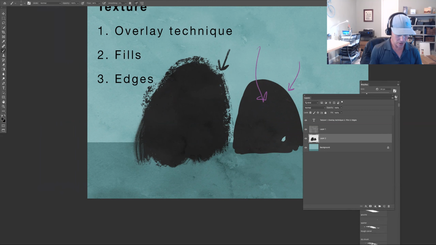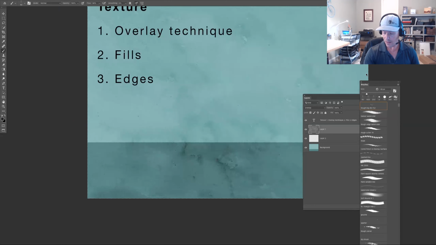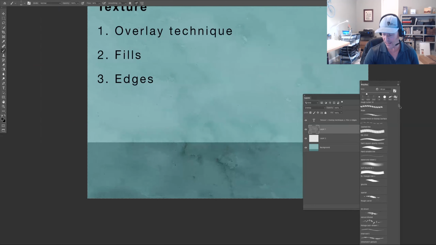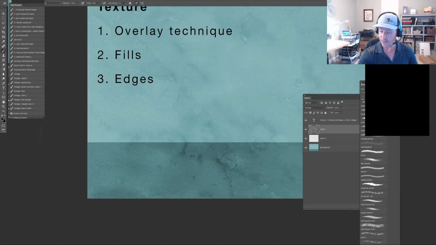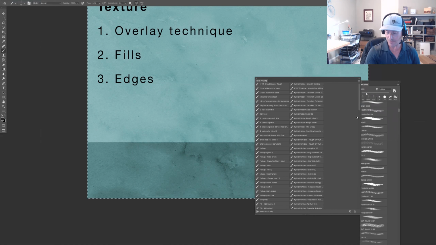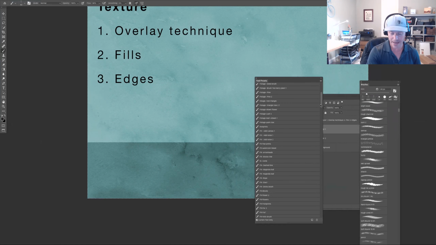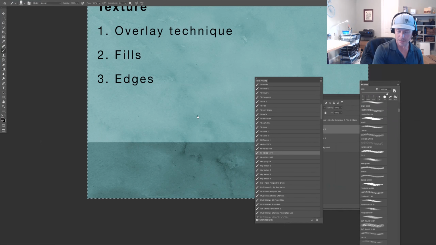And so let's just start with filling. I'm going to delete all that stuff, and I'm just going to show you a fill. I did the same thing, just like this watercolor texture. I scanned a bunch of rolled ink and watercolor and just did all kinds of stuff. Oh, that's why I couldn't find it, because I was looking at my brushes instead of my tools. I scanned a bunch of ink, paint and all. I splattered paint. I spent days doing that. And I'll show you one of them here, and I use this one a bunch.